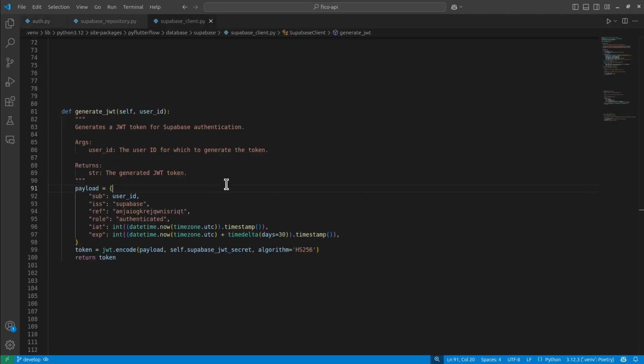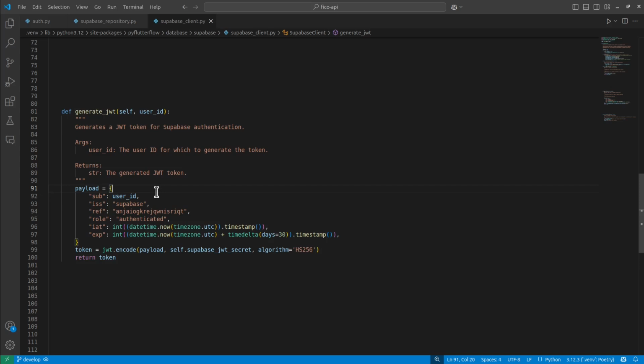And now that the token's been verified and we're in a secure environment, what I can do is actually mint a JWT token for Supabase. The really important trick here is that because we're in a secure environment, we can actually use the Supabase JWT secret, which you get from the Supabase console, and that allows you to mint a Supabase token. And we can add some fields to the token, such as the user ID.